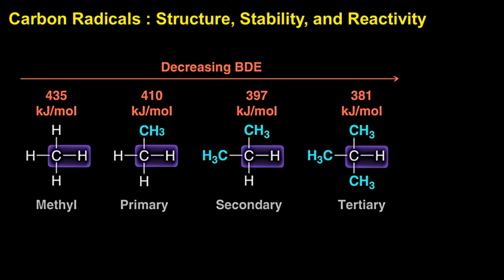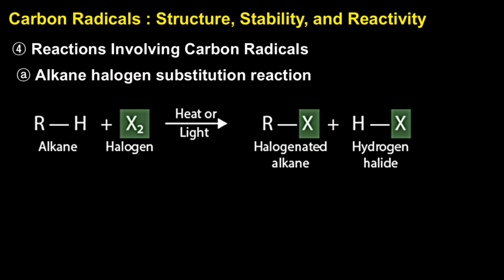The weaker the bond, the easier it is to form a radical and the more likely it is to stick around and react. Since BDE plays such a big role in radical formation, the next step is to see how these radicals actually behave in real reactions. Let's check out a few key examples. Radicals might be short-lived, but they're involved in some really important organic reactions.